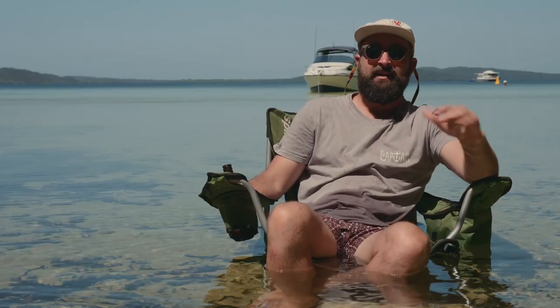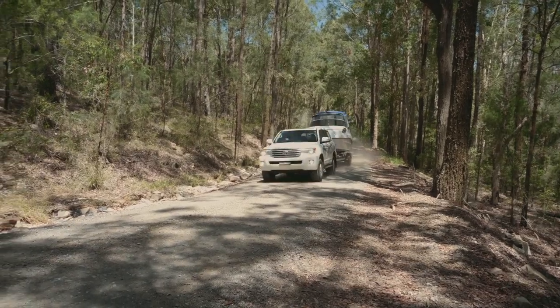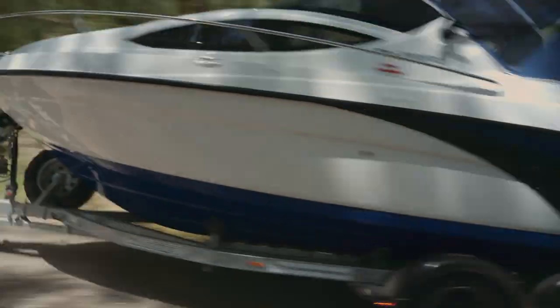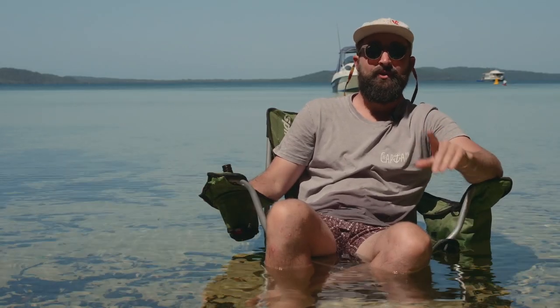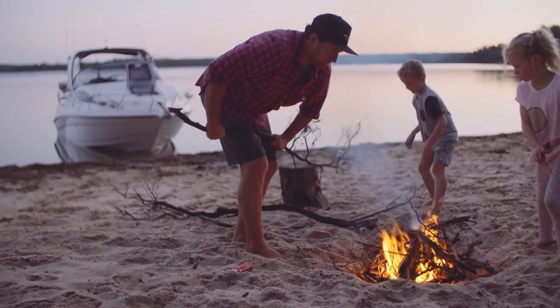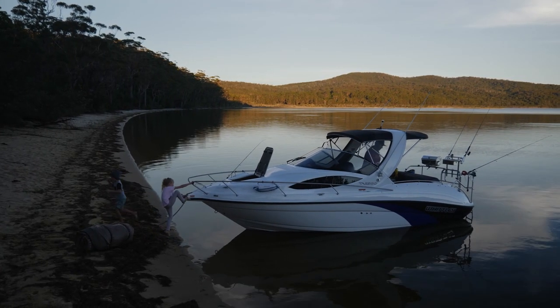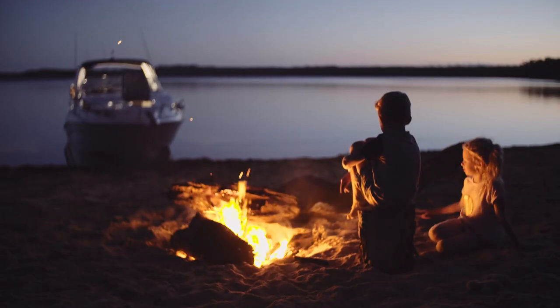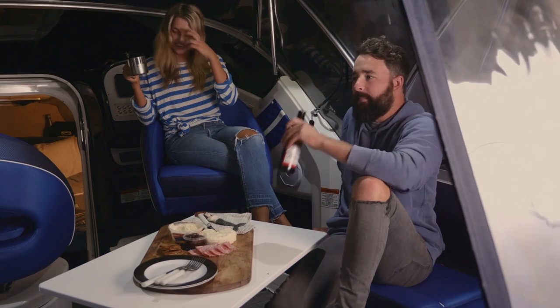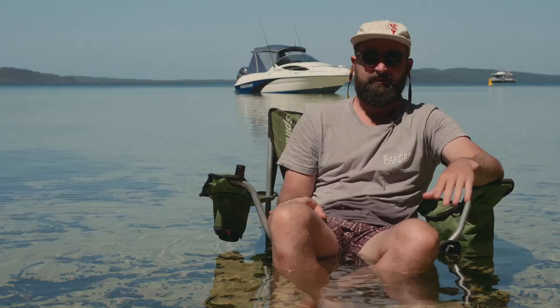This is the captain's complete guide to cruising and camping. When it comes to touring, a wise man once said: the more you know, the less you'll take. Trav obviously never heeded this advice — he treats every boating overnighter like a World War Two amphibious landing party. Anyway, when it comes to camping on board or cruising the coastline, we've learned a little bit in our travels.